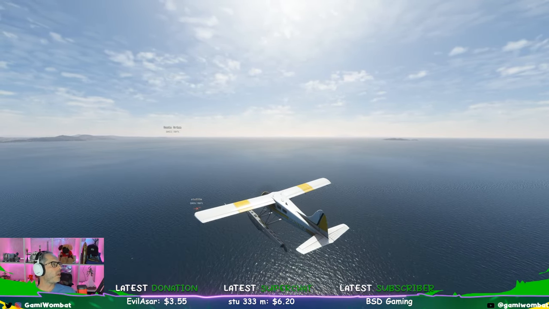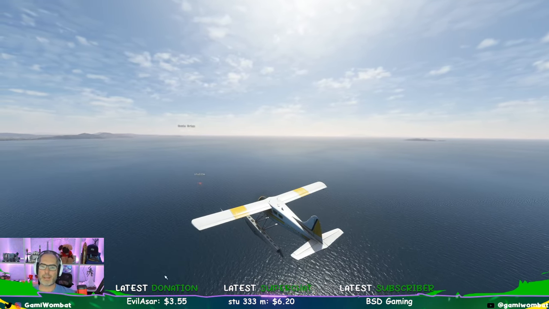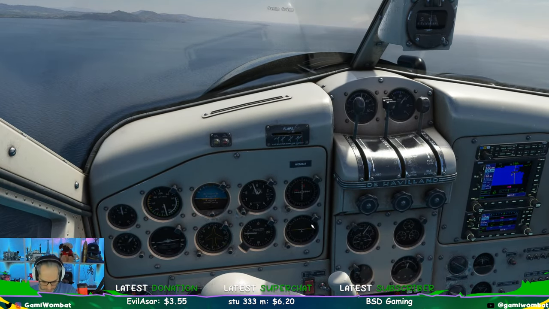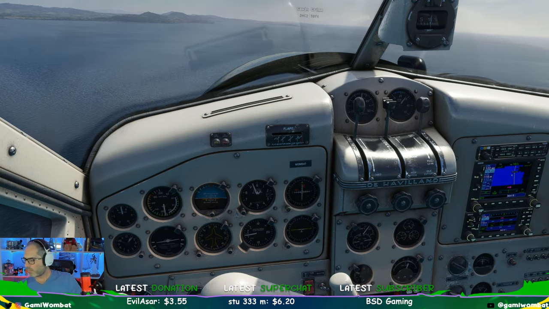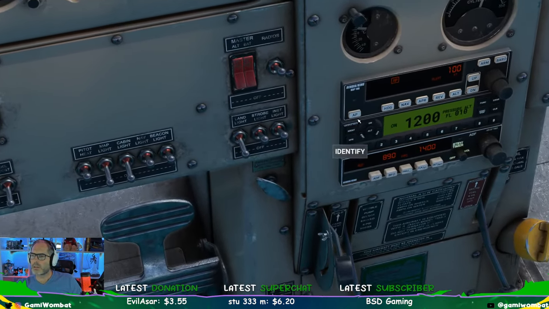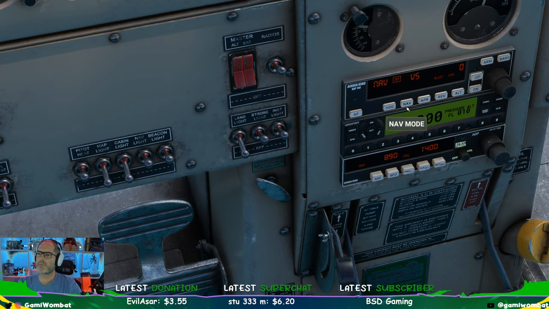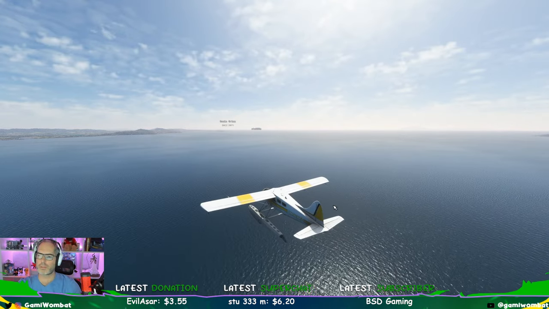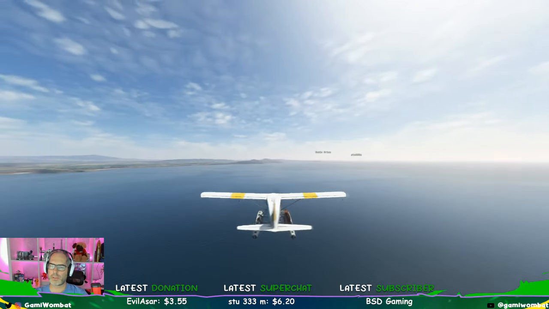How long's the flyback? Not long at all. I couldn't give you... Actually, I can give you the... No, it's not working. See if autopilot works. Yeah, it worked. We have to go over here and click these buttons on the GPS. We'll see. I don't think it's working, but we'll see.